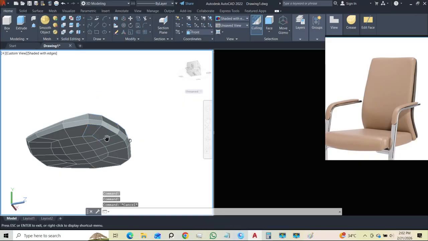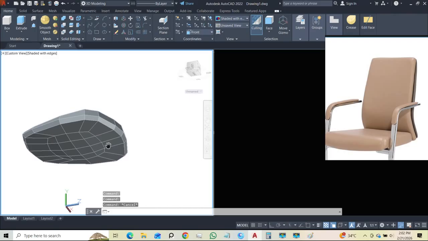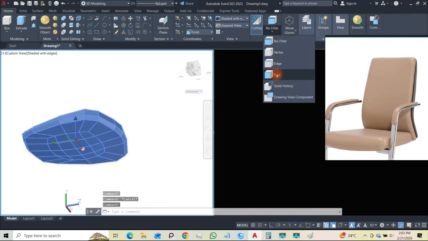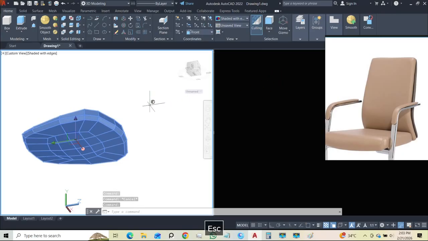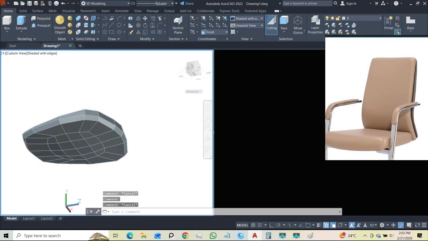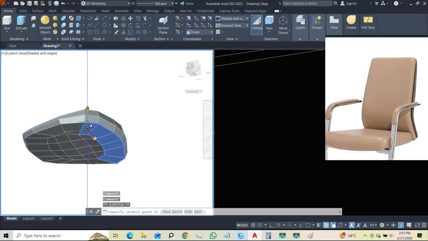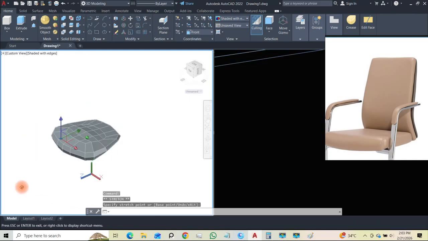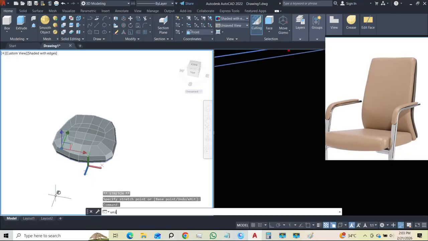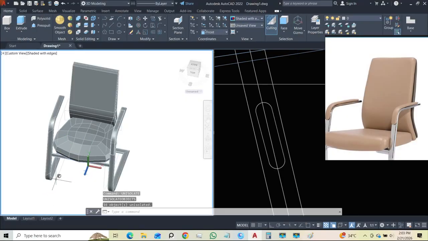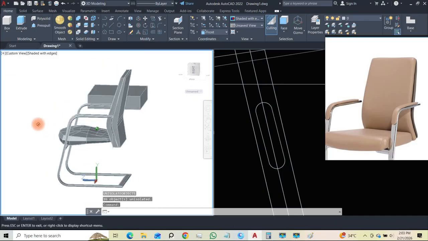So you see that it's lagging, because mesh always lags. That's why we don't really work with mesh. You want to work with your solid first before you convert them to mesh. So that's what the mesh does. So just move this down a bit, and it will give you this overall shape. So on isolate, and this will give you that.